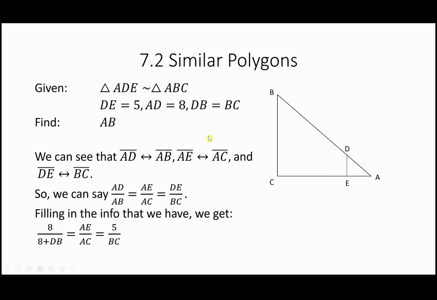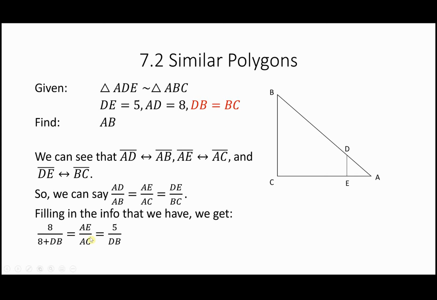But I want you to recognize something that's been given to us right here. The last piece of given information is that DB is actually equal to BC. So watch what I'm about to do here. Focus right here on BC as I click forward. Watch this. Ooh, yeah, see? BC and DB are the same value, so I can substitute one for the other, right? Because of this right here. Everyone cool with that?